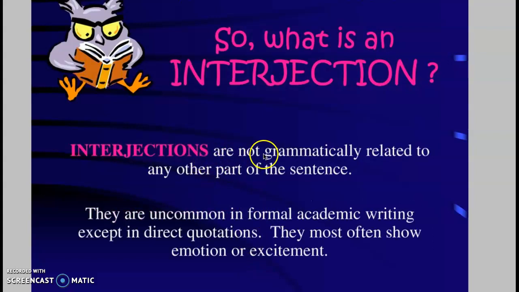Okay, interjections are not grammatically related to any other part of the sentence. Okay, what that means is you'll notice sometimes when an interjection is at the beginning or at the end of a sentence, it often stands alone. They throw an exclamation point at the end of them and it's just standing by itself. There is where it comes into play where it's not grammatically related to any other part of the sentence, correct? Because it does not have a noun or technically a verb in there, so it's not technically a sentence on its own, but these interjections are kind of an exception to the grammar rules, I guess you would say, because oftentimes they do have an exclamation point following them to express that emotion.